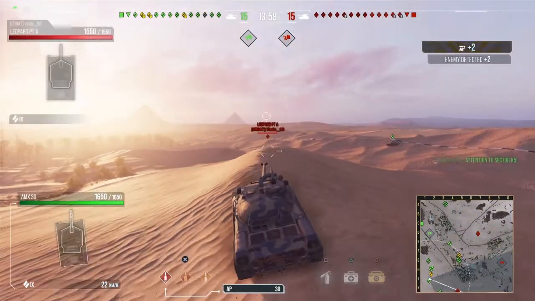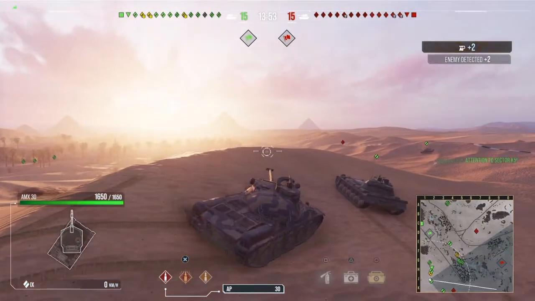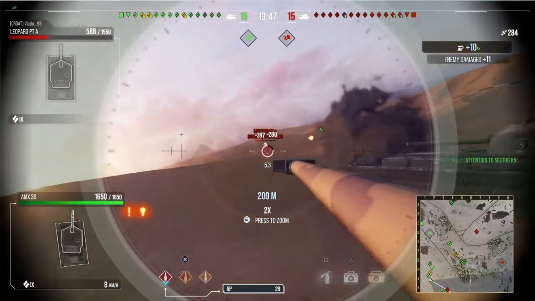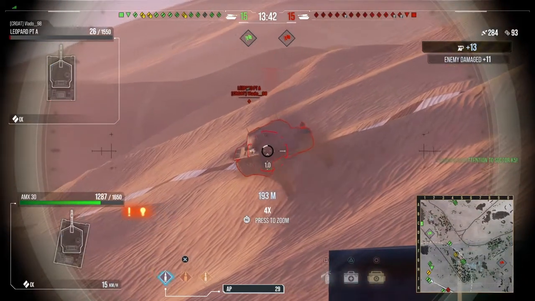Now, why is that important? 232. Well, that's really nice penetration for a stock gun. The Russian Heavies, the T10, the ST-1, when I used to grind those, have 175 standard pen and 217 premium pen. Now, they're heavy tanks, so, you know, not really a good comparison.